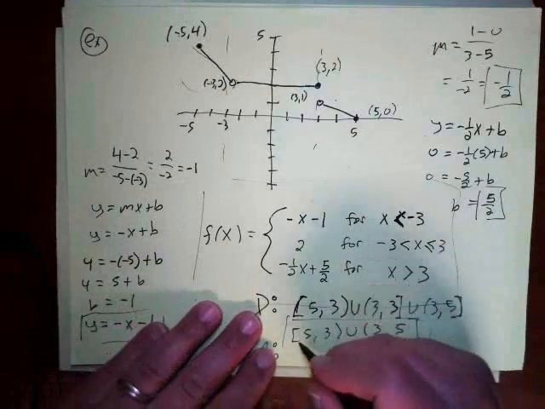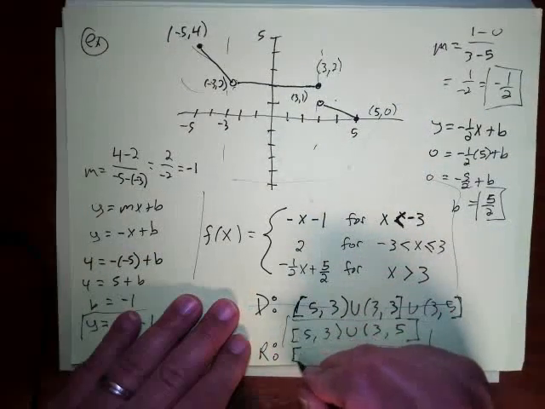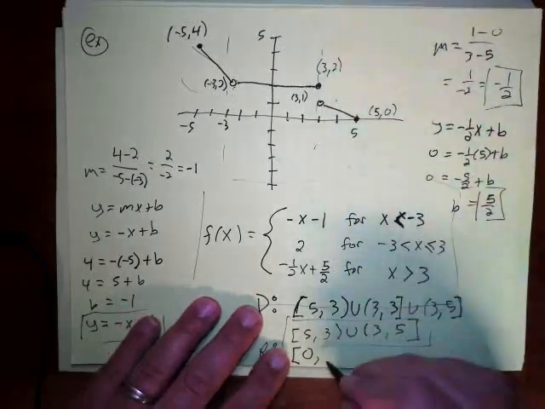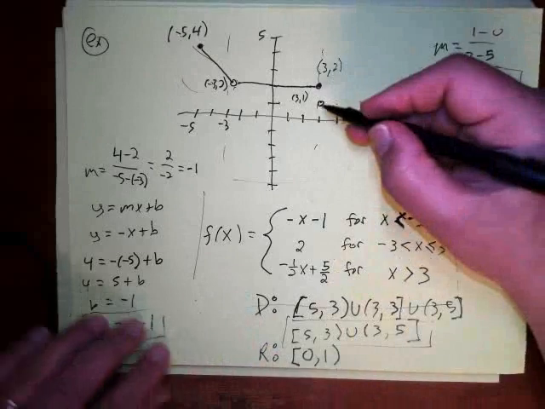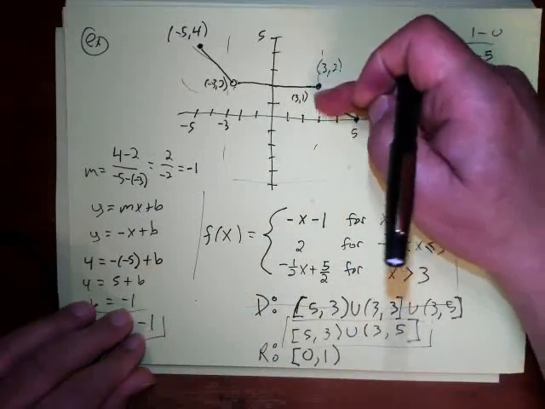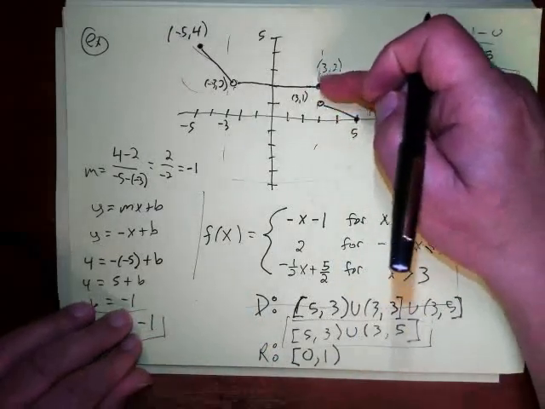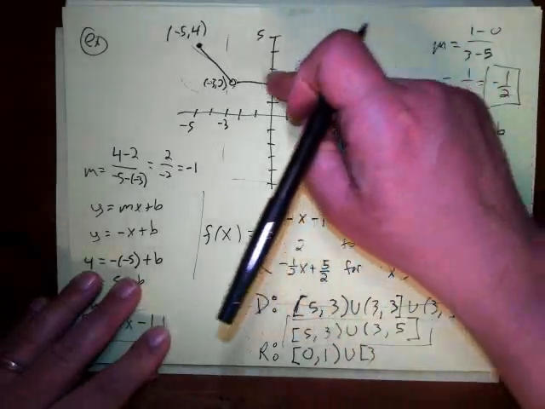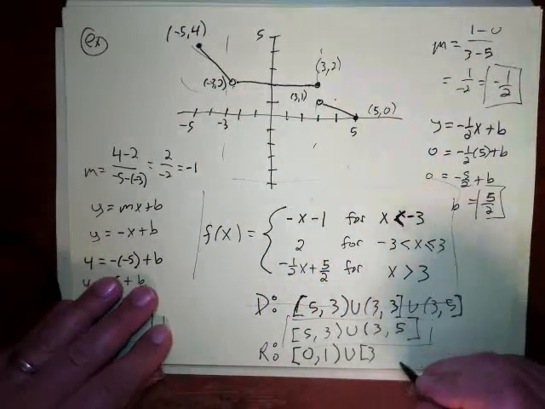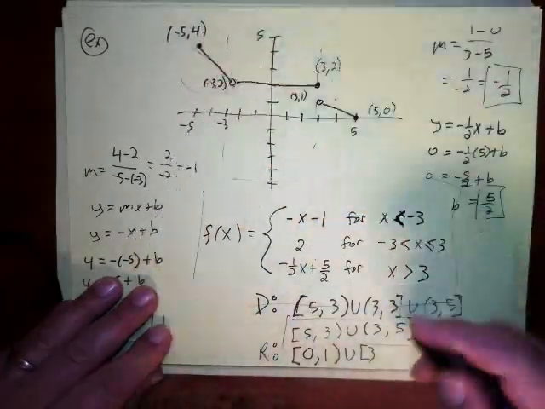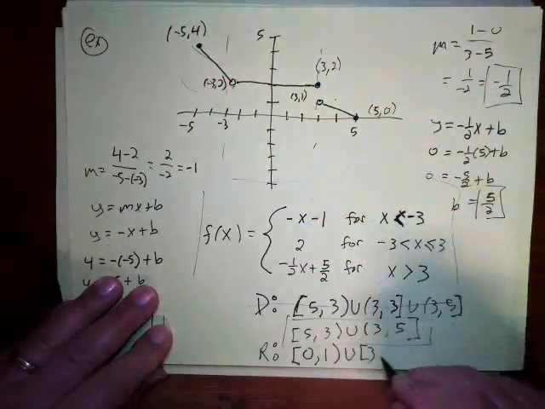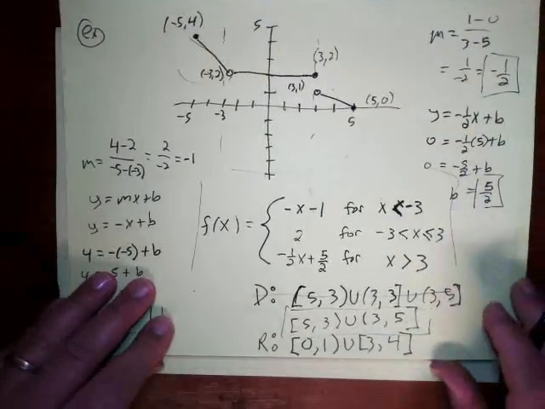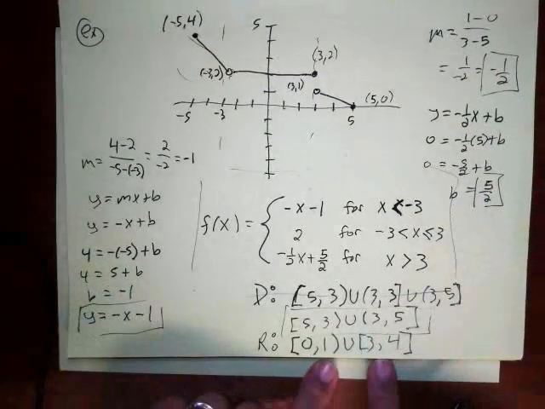It looks like this doesn't get any smaller than 0, but it does include 0, so it's a square bracket. And then it's going to go up to 1, but it doesn't include the 1, and then it makes this jump. There's no y values in this part, okay? But then it's going to include 3, of course. It's 3 all along here, and everything up to 4 here. I think I said 5 earlier. I meant up to 4. And it does include that 4. So you would actually get this for your range.